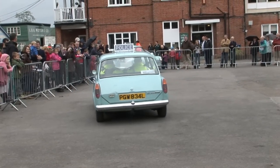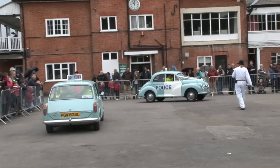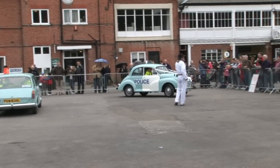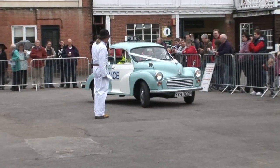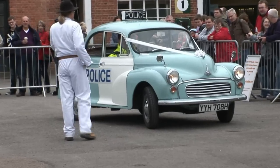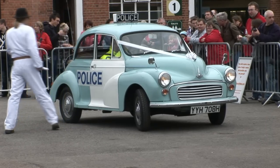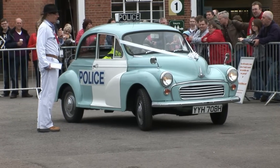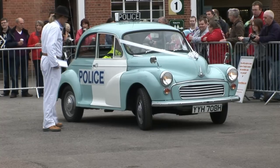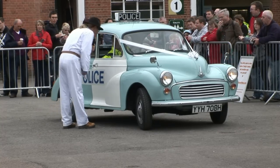Now we have one of the great all-time cars. Everybody raves about the Mini, but this was a fantastic vehicle, the Morris Minor. And you may know that you could slip an MGB engine in here if you were particularly minded, as a few people did in my youth, and made them a little bit quicker. So this is a Minor 1000, used by lots of district nurses and of course the police as a panda car. Anything in particular we should know about this vehicle?